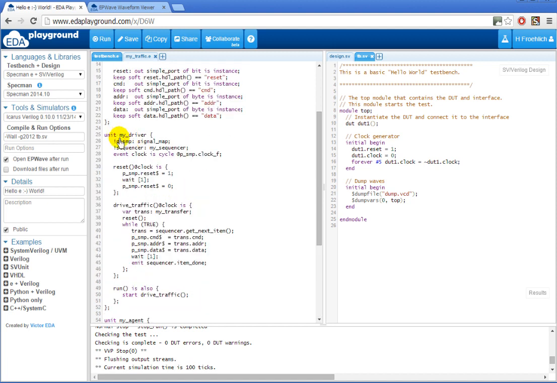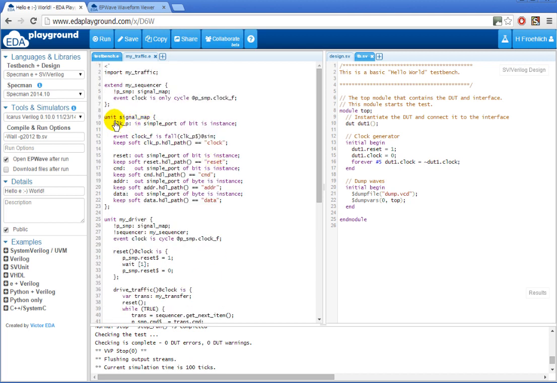The driver is shown here. So it's got pointers to the sequence on signal map. We have a clock. We have some reset TCM, which just sets the reset and then releases it. And then we have drive traffic. So drive traffic basically does reset, and then it has a while true loop. So this runs forever. And it basically gets from the sequencer a next item. So this is the default way of connecting to a sequencer. So we get a new item, we drive it onto the signals using ports, and then we tell the sequencer that the item has finished sending. This drive traffic TCM or thread is started in the run phase, which is shown down here.